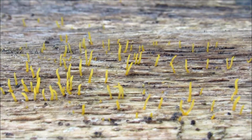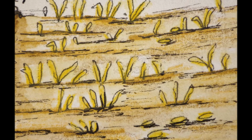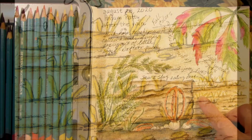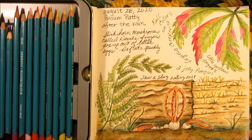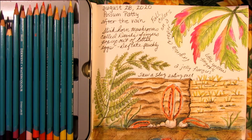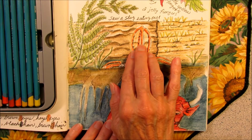So anytime after a rain, it's good to look for the mushrooms. But it looked like all these little yellow fingers coming out of the log. And speaking of fingers, another name for this orange mushroom is devil fingers.